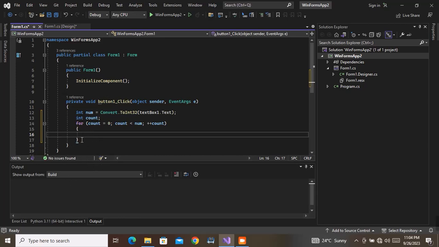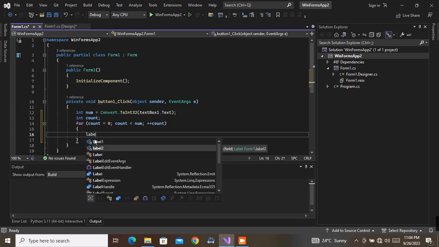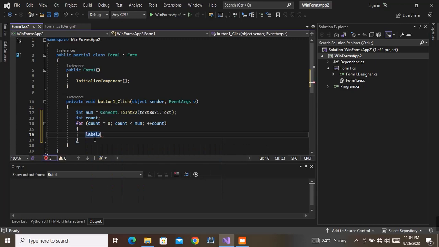Okay, now inside of this loop I will say label2.Text plus equals hello.